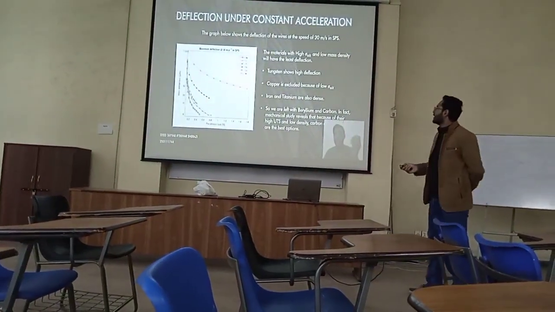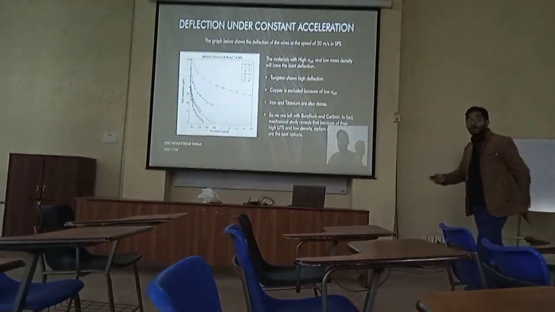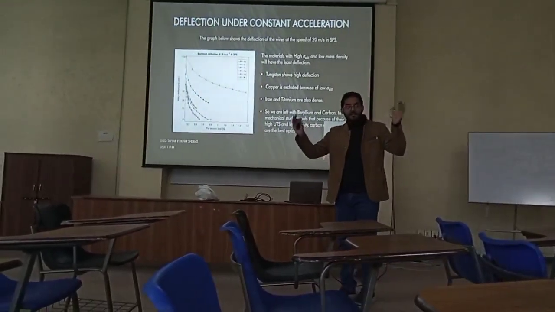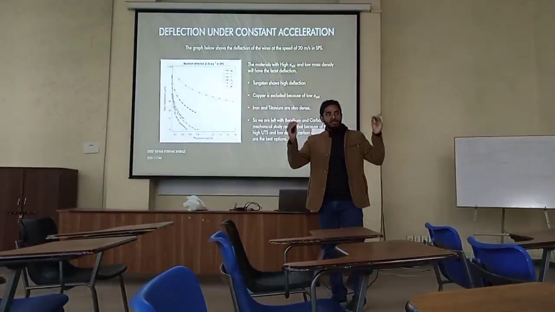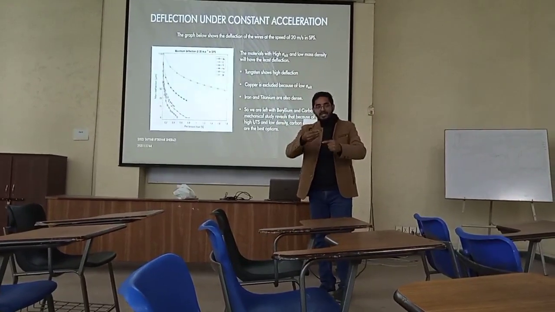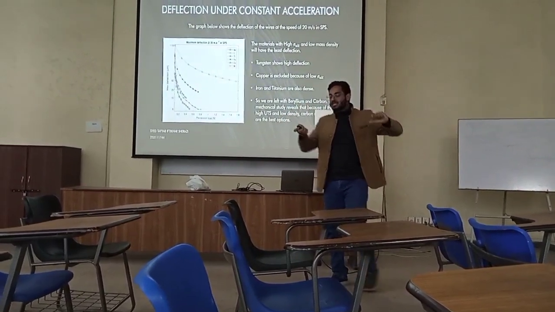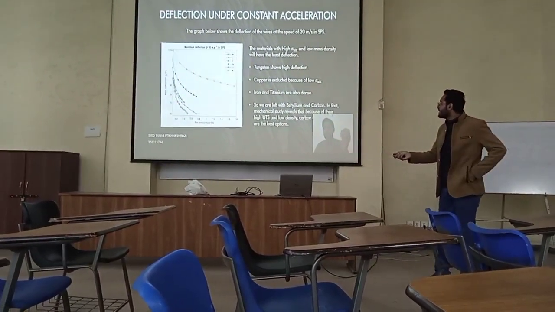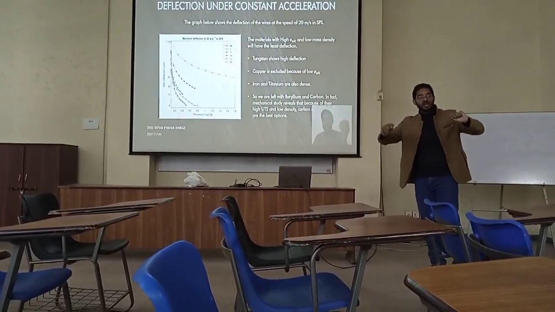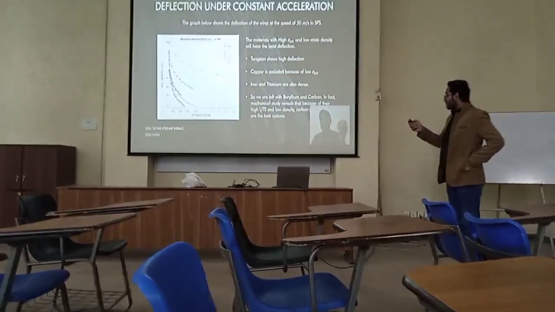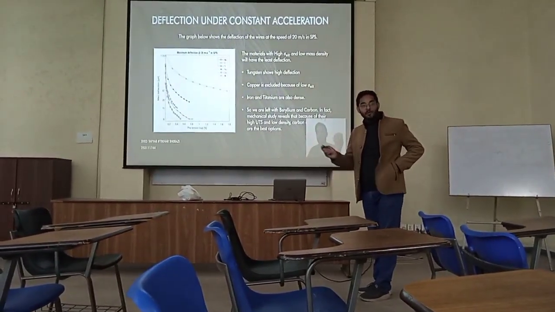This graph here shows data about the deflection of the wire with the preload tension. The preload tension is actually the tension in the wire when it's installed. There is no load, there is no external pressure, but it's installed. So in order to decrease the deflection, we need to screw it tightly. The more tightly it's screwed, the preload tension will increase and the deflection will decrease because it will be tightened.